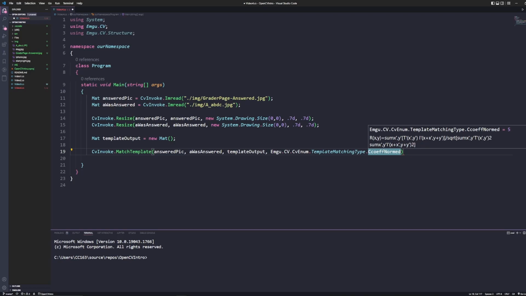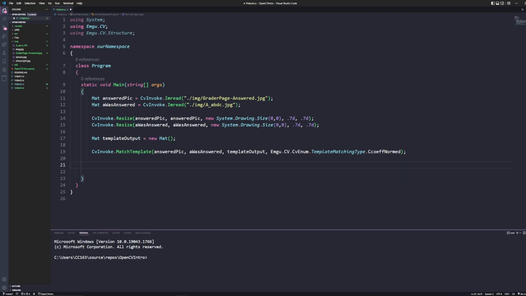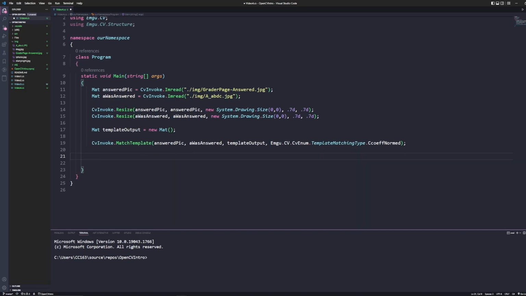That's the actual math behind the matching. So, you can look further into that if you wish. I don't really necessarily need to go through the explanation here. You can look at the documentation and see the differences. Some of them work better than others. And that's something that you do probably want to understand a little bit when you get into template matching, because depending on what you're trying to do, it could affect things. So just know that.